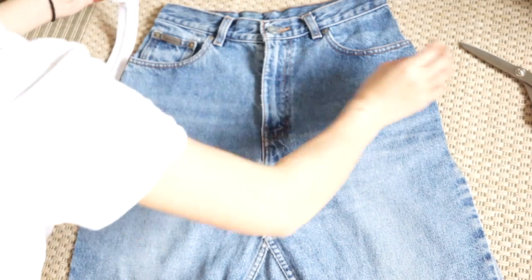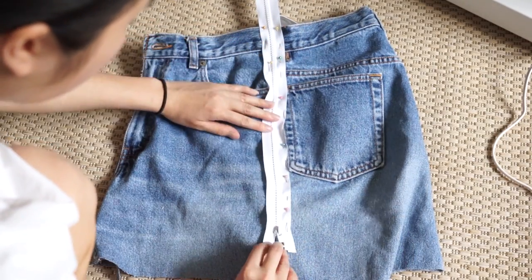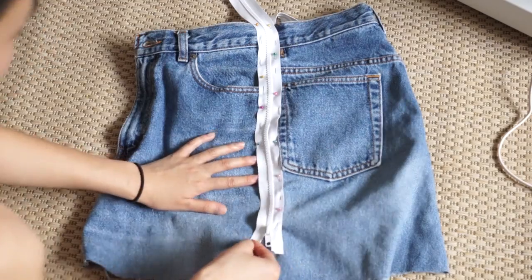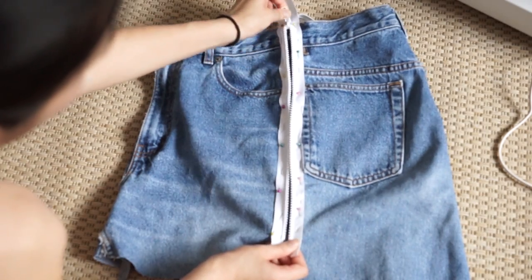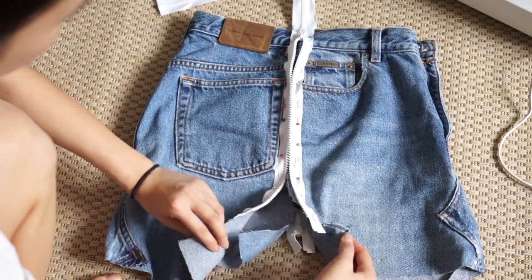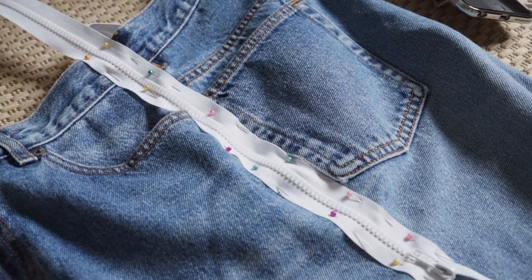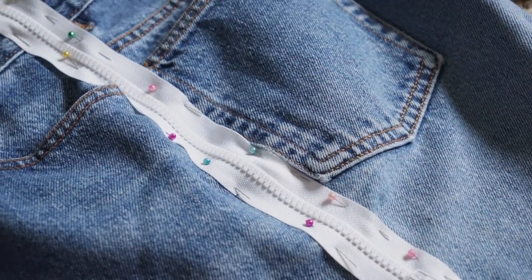So the zipper part here gets kind of tricky, and I didn't really show you guys all the process of me pinning everything because it was actually a really long process. But basically, you're just gonna use the zippers to connect the front and the back of the skirt and give the old jeans the shape of a skirt. And it will accessorize your new skirt. You will notice that the zipper is at mid-length of the waist, but the final result will be different. I actually changed my idea and decided to start the zipper at the waist and let the rest of the zippers hang down my legs. And I really like the end look.